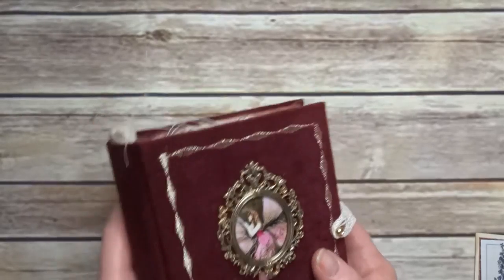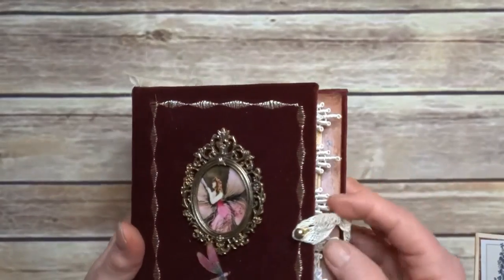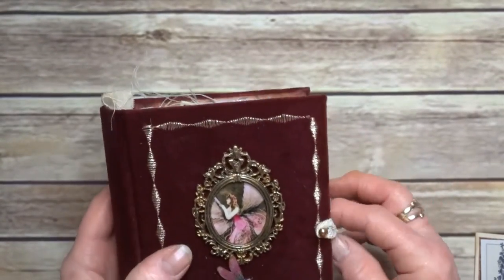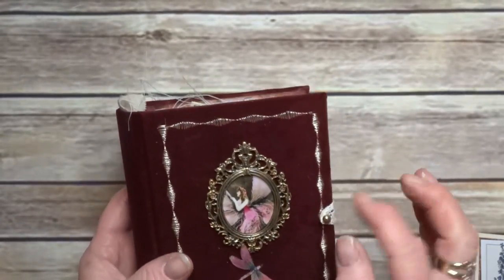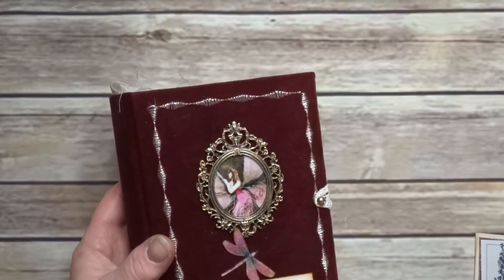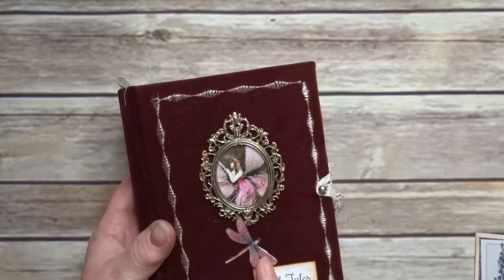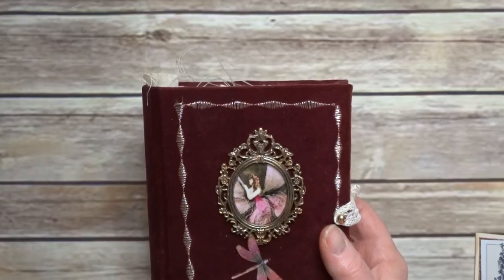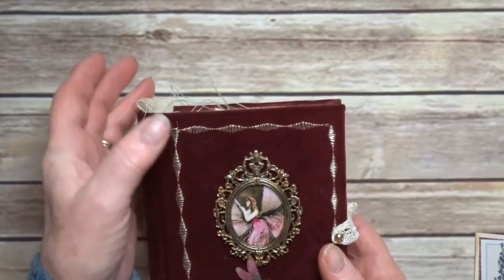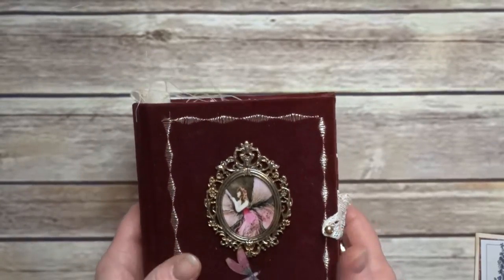So the cover is velvet, although I have used a lint roller on it, and I will have to use another one, I think. There's a hitch fastener there with some lace. This is one of the Tim Holtz frames that I've just painted with some Maya gold. I've called it Folk Tales. Fairy tales seemed a bit twee. So Folk Tales and Dragonfly. Dragonflies because the saying is, if you see a dragonfly, then fairies are nearby. I've done embroidery with metallic thread to make the square in there. And then a 2-inch spine, plain on the back.